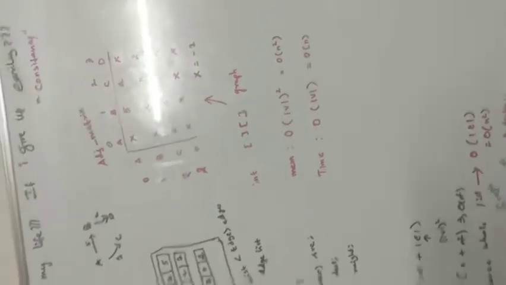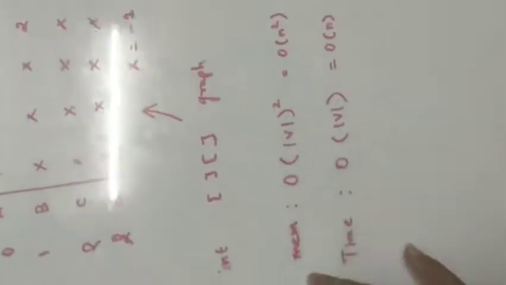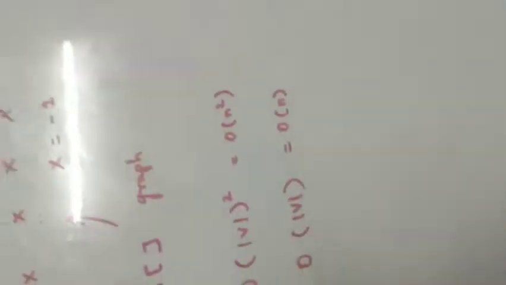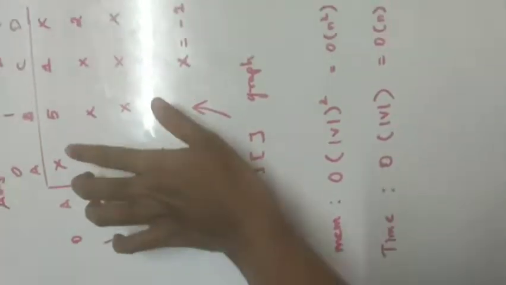I will definitely be implementing all these representations. Let's see that. So memory again is order of vertices squared, n squared. The time to find the neighbors is V, because I want all the neighbors from A. So I reach A, I know where A is, it's my 0th index. I will traverse all to find if it is there or not. I can initialize this with minus 1.